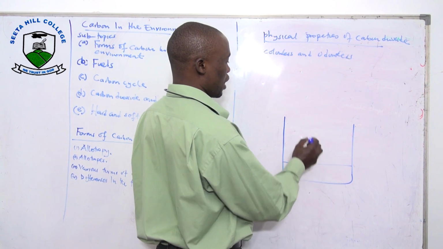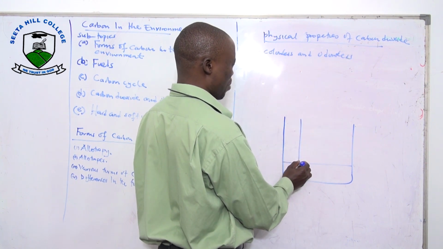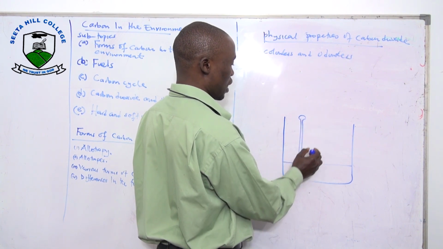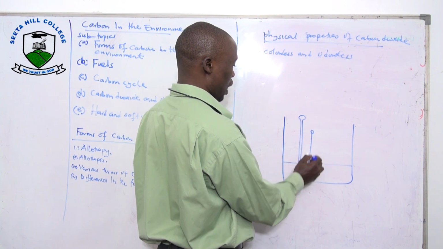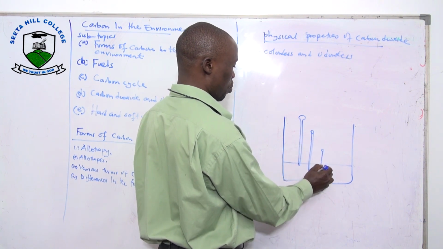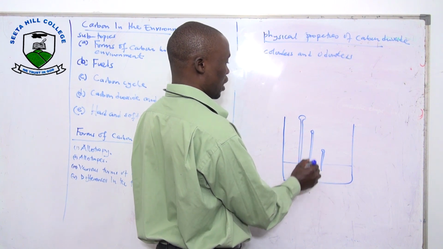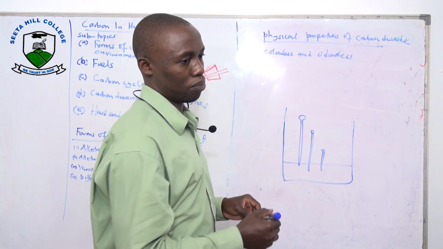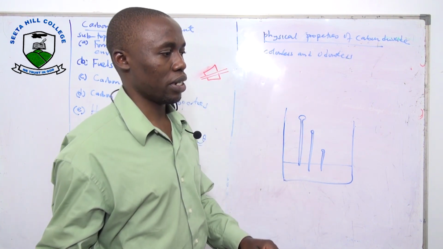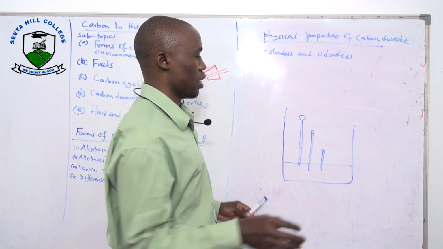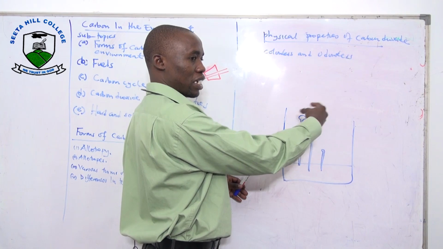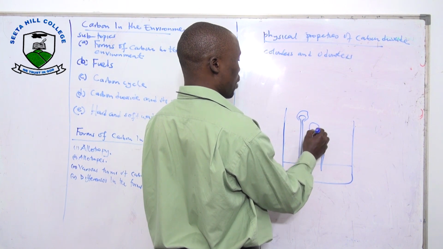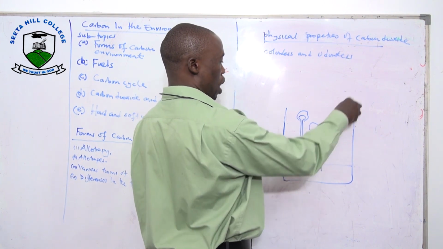Clear? Get a matchbox and put in matchsticks. One should be a little inside, another one should go many meters down, another one should be just here. Then get lemon juice or vinegar. You can buy vinegar from a shop. Pour here, or any acid, if you have an acid at home. Light each matchstick here, and pour.